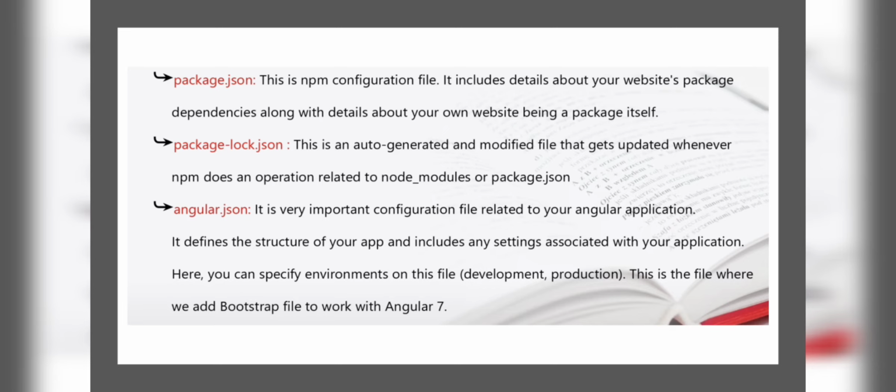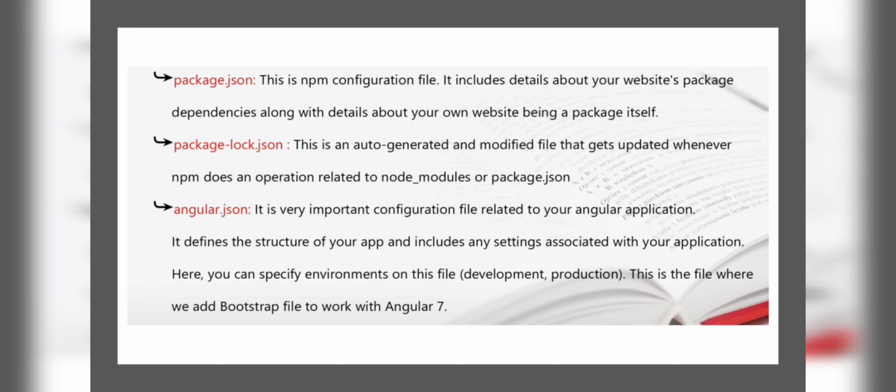Now let us look at some more important files in our Angular framework, that is package.json. This is the npm configuration file. It includes details about your website's packages and dependencies, along with details about your own website being a package itself. It is an auto-generated and modified file that gets updated whenever npm does an operation related to a node module.